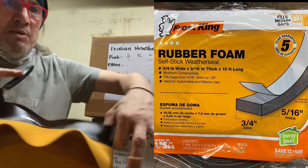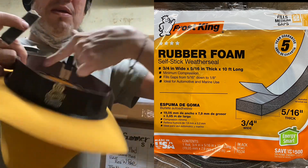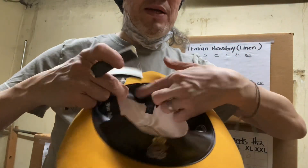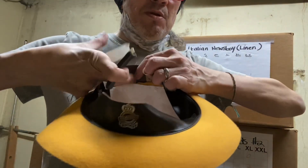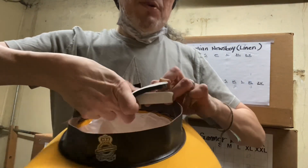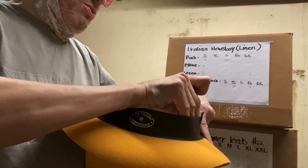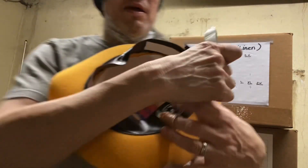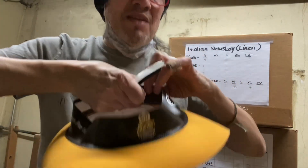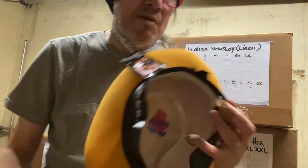This does work with cloth and ribbon sweatbands, but not as well — it's just a little lumpier. You're going to put this stuff either here or down here under the sweatband. It doesn't really matter which one because you're going to fold it down there anyway and it's going to go to the same place. The only difference is if you ever want to remove it, you could damage the leather on the inside a little, but it's never really an issue. You peel off the paper and get rid of it. A lot of people try to just place it in and it doesn't work as well — you've got to stick it in. You don't want the thing falling out every two seconds.